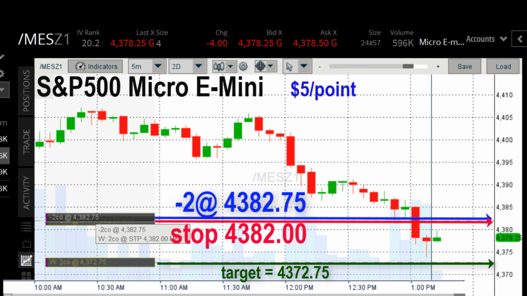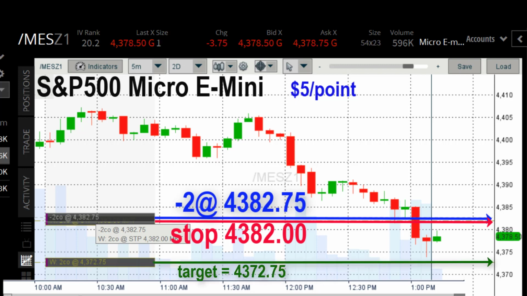By wage standards, $30 in 9 minutes is, what would that be? Like $180 an hour or something like that. But that's just smoke and mirrors. You can talk yourself into or out of anything during a trade. That's why it's exhilarating, frustrating, and all the other things that we both dislike and enjoy about trading. But I'm going to hang in with this thing and see what happens just a little bit longer.